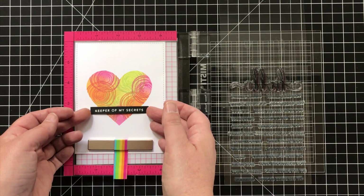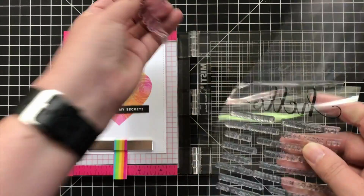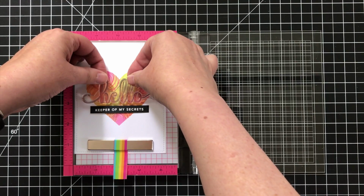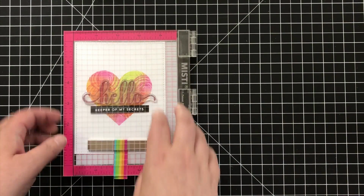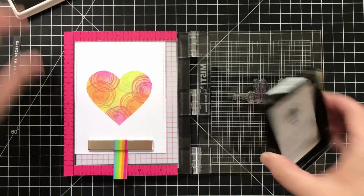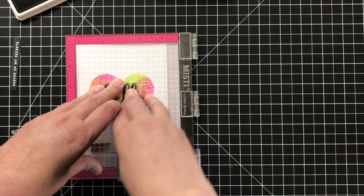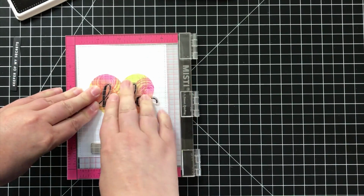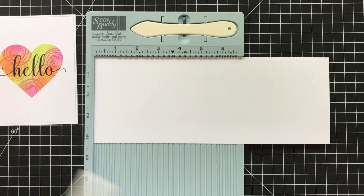And now just get out that MISTI tool because I'm going to stamp the sentiment, and there is no way, people, that I'm going to free range stamp this sucker. No, I'm going to use my MISTI because the MISTI is actually what makes real stamping possible for me. And I'm trying out a new black ink, and that is the Simon Black, and it is juicy and dark. I really only wanted to do this once. I didn't want to layer too much ink on here, and one shot was perfect.